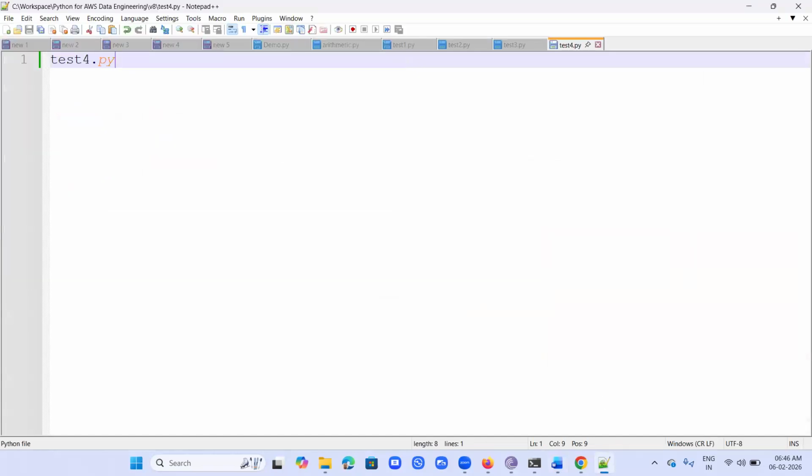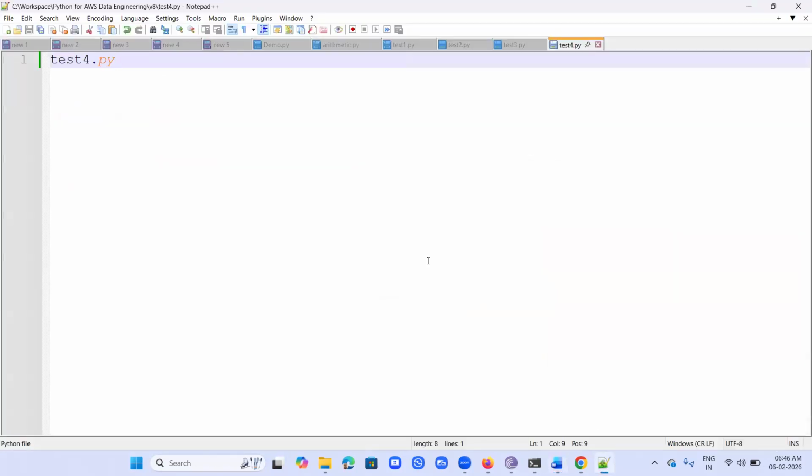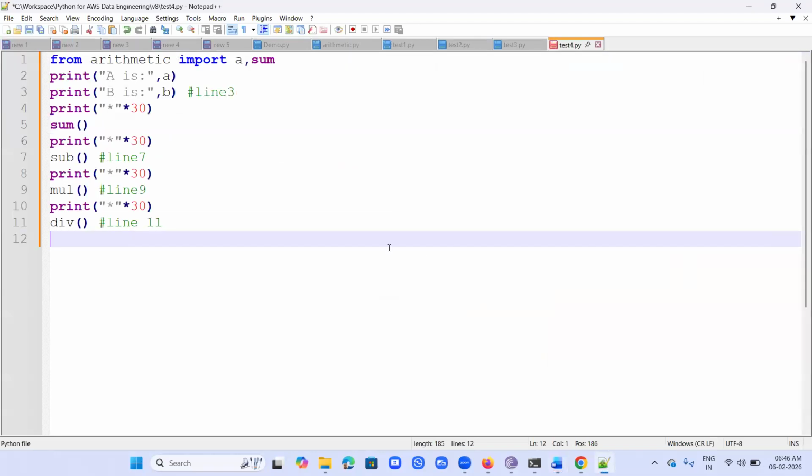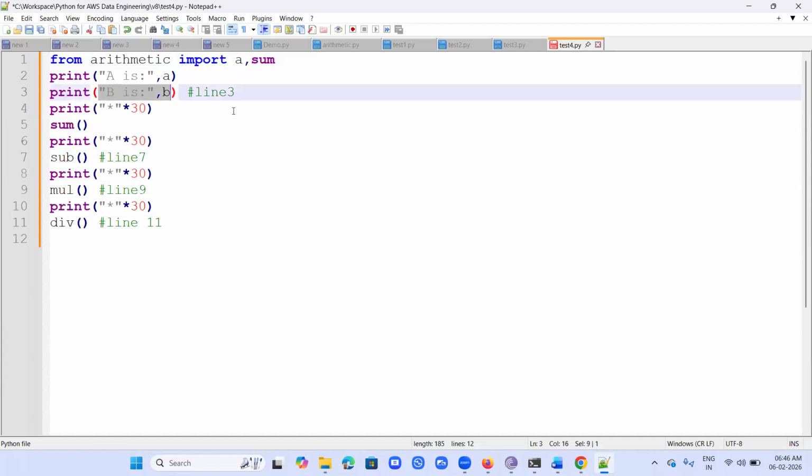In this module, I am importing only two: one is variable a and the other is the sum function. So I can call only variable a. If I try to call variable b, Python gives an error, because you did not specify b in the import.